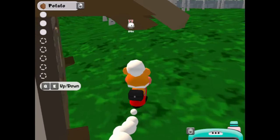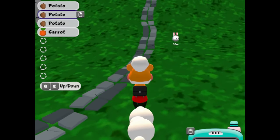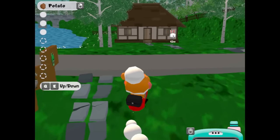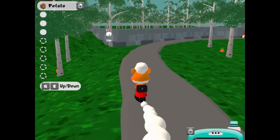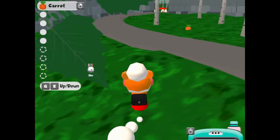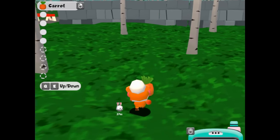All right, can this thing go any slower, please? I'm trying to find an onion. Did I find one, by the way? Let me see. No, I have 3 potatoes and a carrot. We have that storage unit, so I might as well grab all of the ingredients that I find. Oh my, dude, there's more here. Oh, whoa. Okay, give me that. Let me go ahead and collect that. We're just gonna do a little bit of driving, a little bit of collecting, and we'll head back to the shop afterwards.